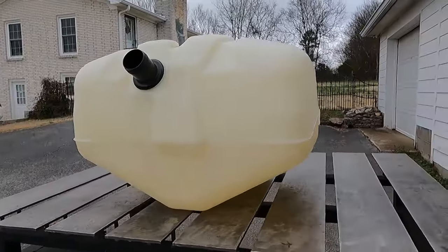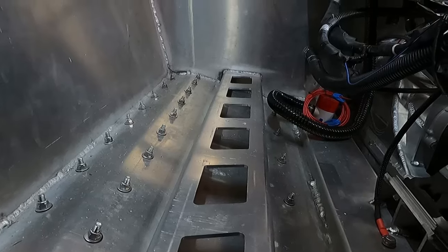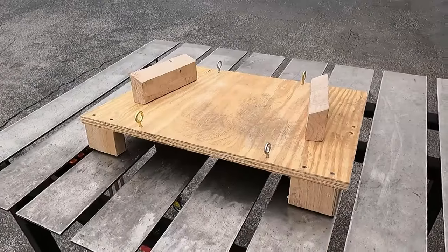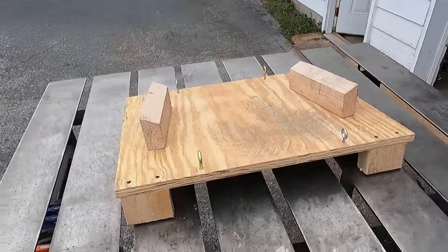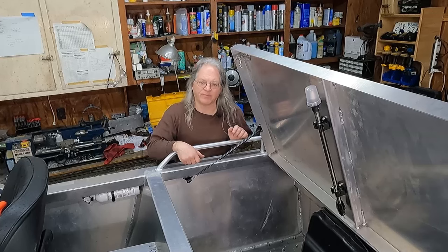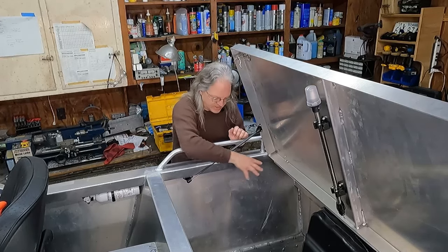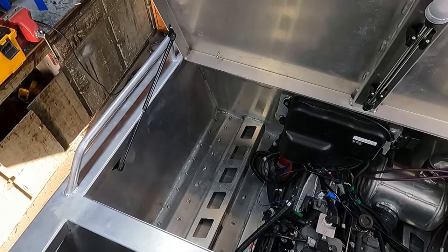The bottom of the fuel tank is V-shaped, which is the same shape as the bottom of the jet ski. However, the bottom of my mini jet boat is more flat, and the only way I was able to mount the plastic fuel tank inside of the jet boat was to build a plywood cradle. So now that the plastic fuel tank has been removed from the boat, it's time to fill this empty space with a custom-made aluminum fuel tank.